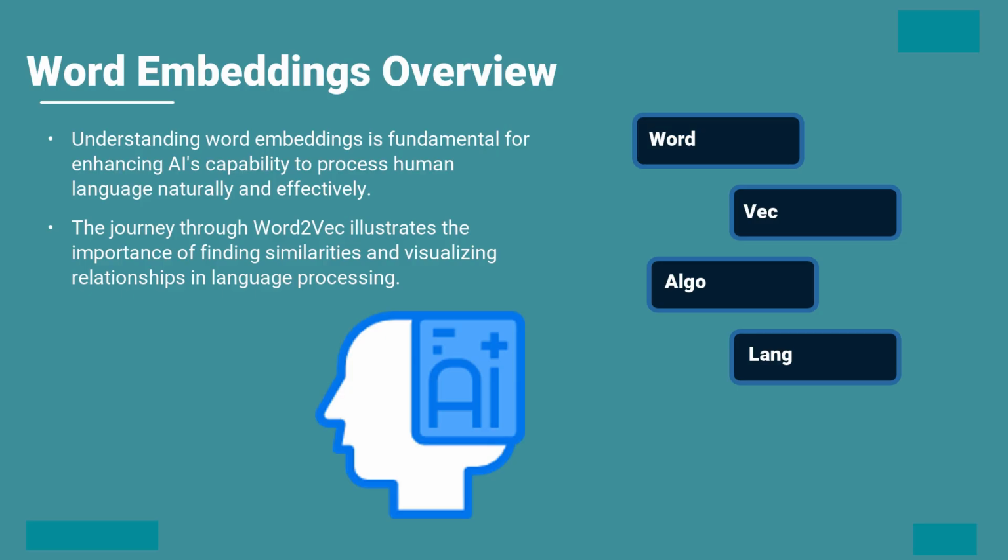Now, as you continue your journey in AI and NLP, leveraging these concepts will be crucial for building intelligent systems that can truly understand and process human language effectively. Remember, the ultimate goal of machine learning and AI is to develop tools that comprehend the rich complexities of language, bridging the gap between human communication and machine understanding. So, thank you for joining me in this exciting exploration of word embeddings.